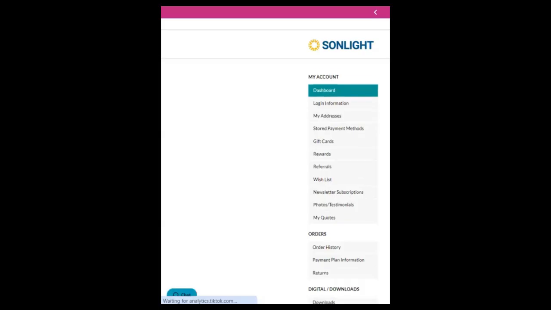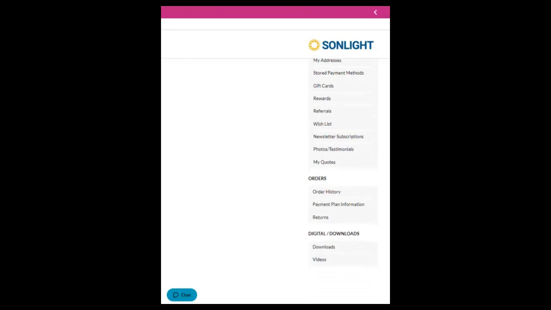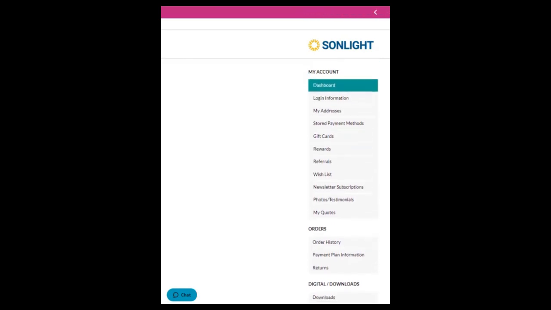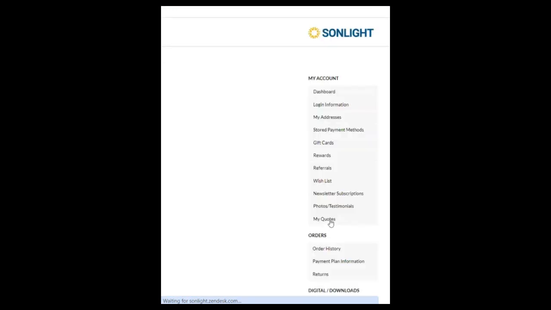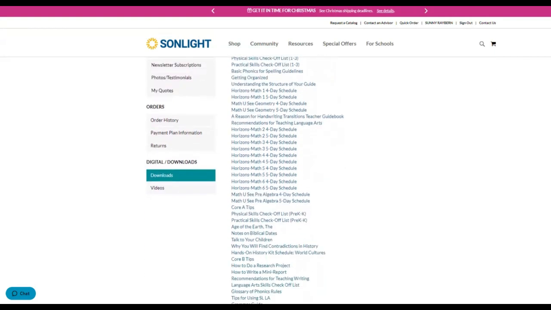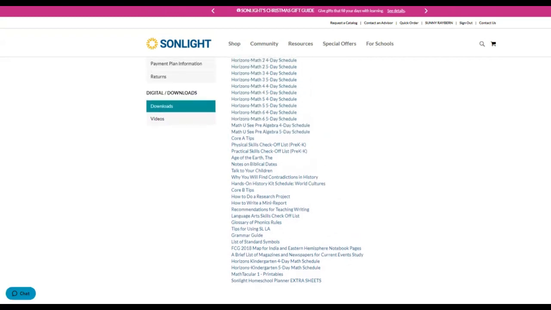Your Sonlight account is the other place you're going to be able to access all of the resources we provided for you. Log in at the top of the screen, and then you should see your first and last name listed there. When you get in, the menu bar on the left is going to include all the different resources available, including your downloads and your purchased videos. Now, my downloads are specific to things that I have purchased or programs that I've bought in the past, so yours may look a little different. And if you haven't been homeschooling with Sonlight quite as long as I have, you won't have as many items there. But these are all free resources for you.